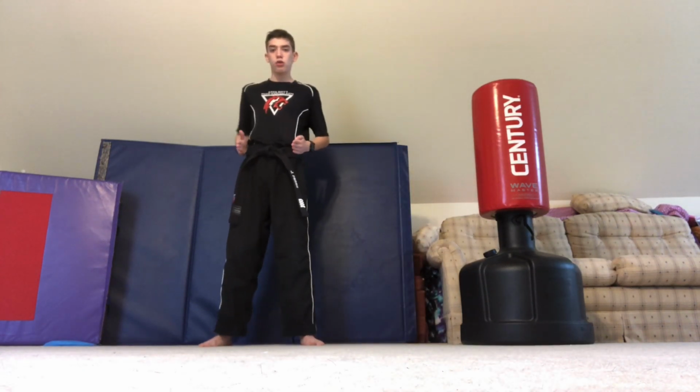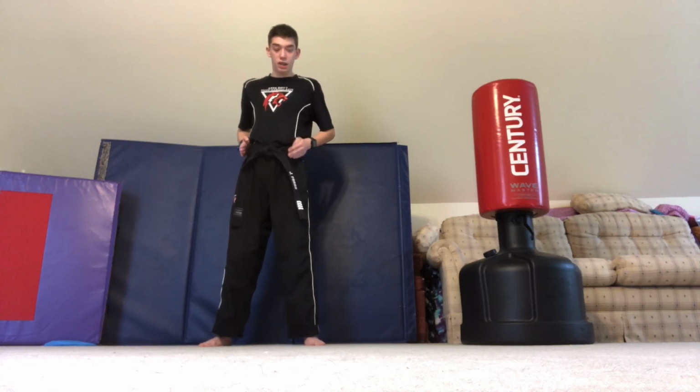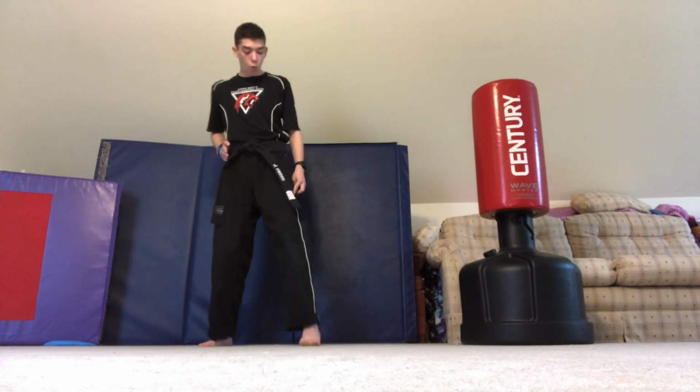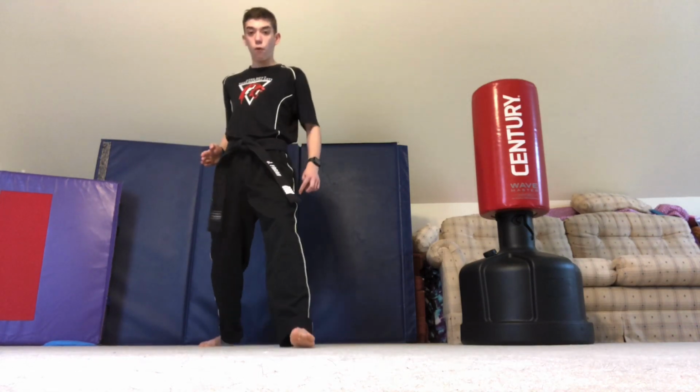Now, from here, you're going to take your left leg, from this stance that you should be in, shoulder width apart. I'm going to scoot over this way just a tad. From right here, your feet are shoulder width apart. You're going to take your foot, go from heel to toe, 1, 2, 3, and 4 steps.